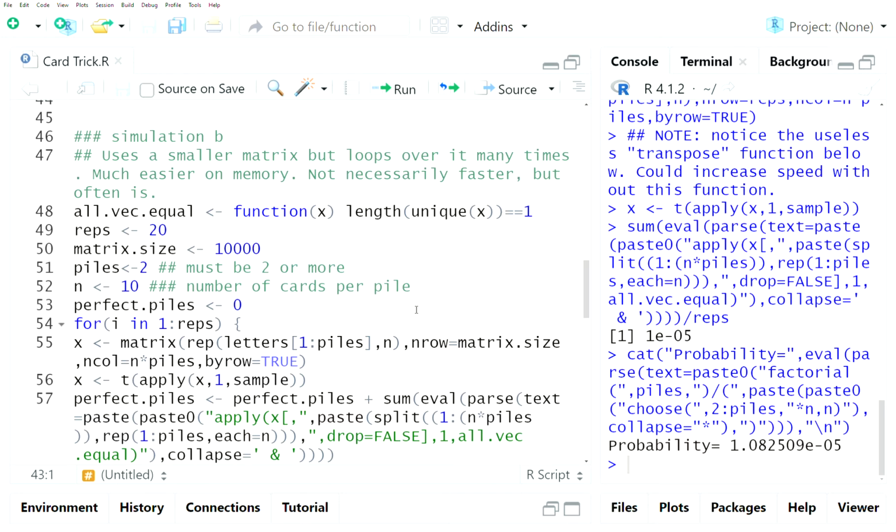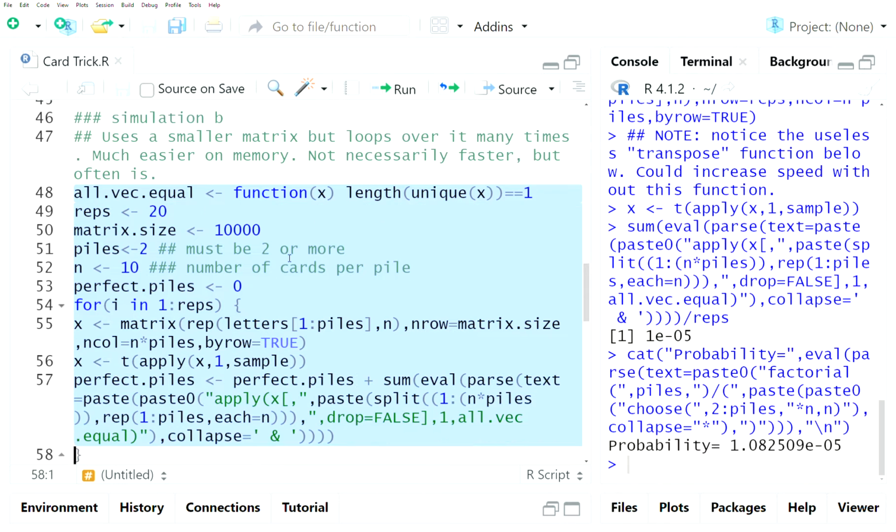And my little machine, I can do tens of millions, if not 100 million replications in this way by using the same smaller matrix over and over and over. So here I use a matrix of size 10,000 rows by, it ends up being, 20 columns. But then I iterate this 20 times and I get the same 200,000 reps that we did in the previous simulation. So otherwise it's all the same.